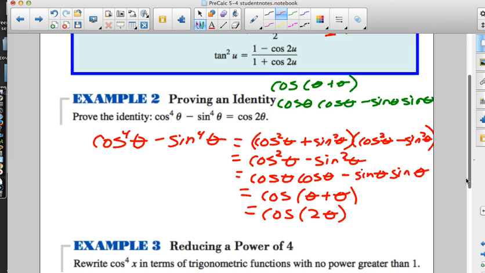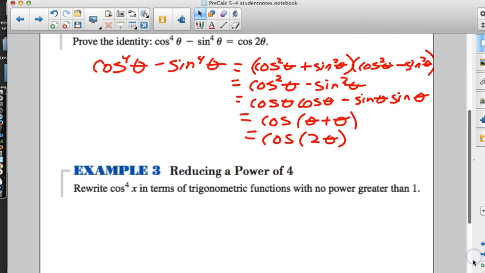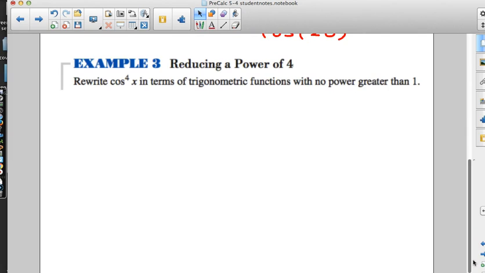So, left side, more complicated. Start by factoring, get to a point where you're like, wait a minute, where is this going again? Somehow I'm supposed to get this. Break it apart. This is what I know from the past. Hey, look at that, it hooks up. And we have our proof. Now, we know that works. What we want to do is try to figure out how to use it.